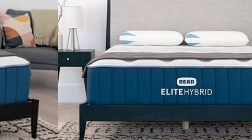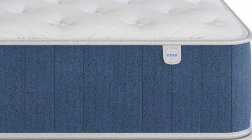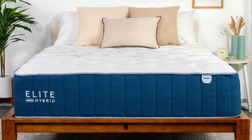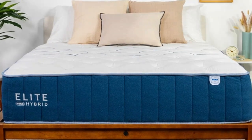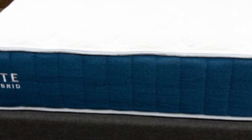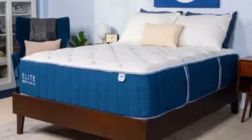All versions of the mattress feature a top layer of adaptive memory foam that cradles the body and evenly distributes your weight. The second layer is a denser polyfoam divided into five zones, resulting in extra reinforcement for your midsection and gentler cradling for the head and legs. In the support core, thick coils line the perimeter to push back against your weight and stabilize the edges. A cover made of Celliant fabric encases the mattress, dissipating heat on contact while the coils promote steady air circulation.